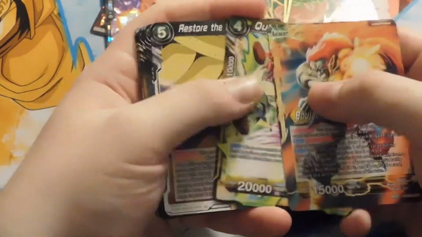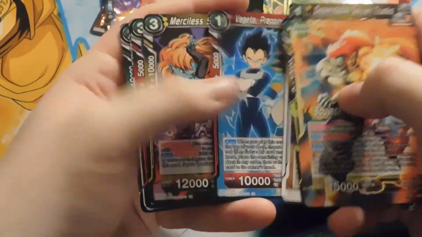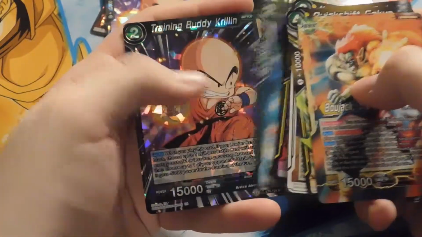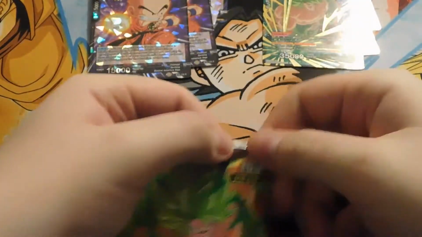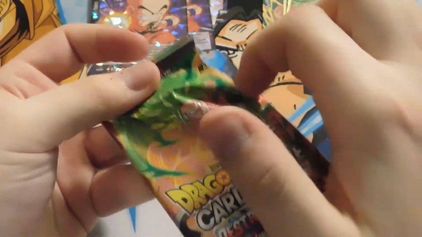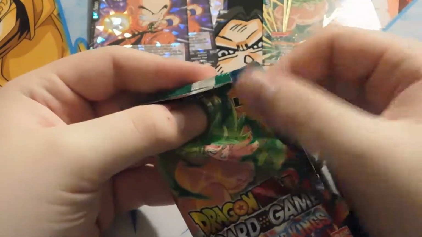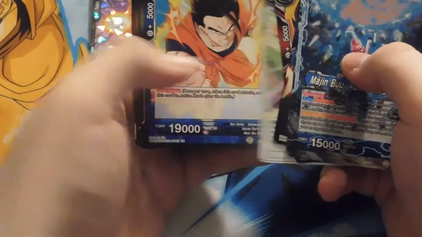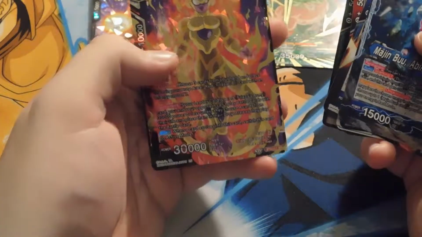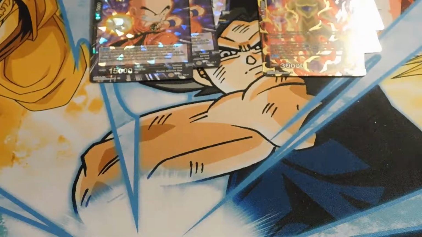Kind of hoping. Bojack, Tao, Trunks, Veku, God Grace Whis, Training Buddy Krillin. Well, I may have a playset of Krillins now too. I think I got 2 from the last set too. I either got 2 or 1, I'm not sure which. Majin Buu Build Absorber, Super Saiyan Blue Goku, Golden Broly, and Golden Frieza, Indomitable Emperor, another SPR, or SR.